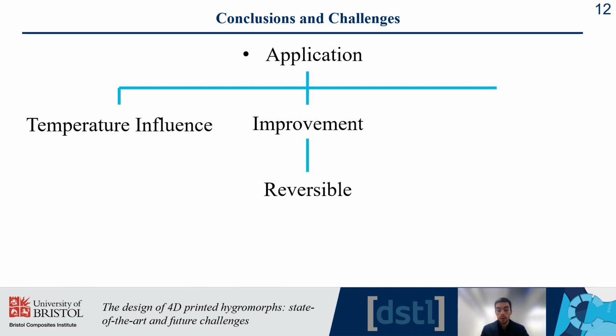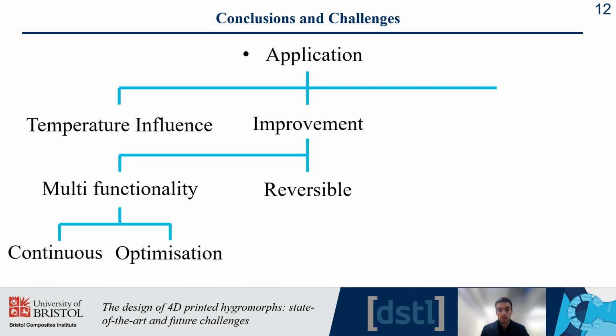The second thing is to improve the kind of structure that we've been discussing. The reversibility is a big axis of improvement, especially because, as I said, we're using composite materials, so interfaces are created which are very sensitive to humidity. The other thing is multifunctionality. I've been saying that continuous fiber composites could provide good multifunctionality in terms of mechanical properties and actuation, but it's a fairly recent research area, and more work is to be conducted.